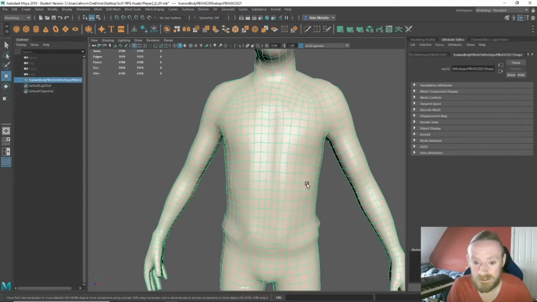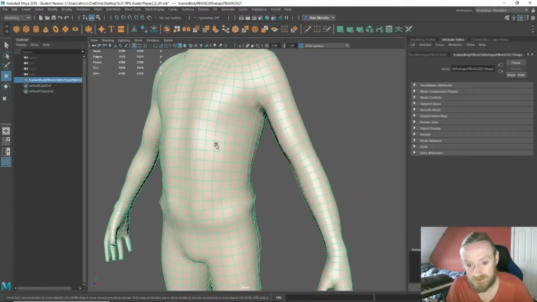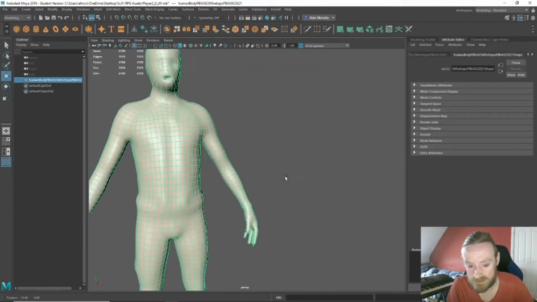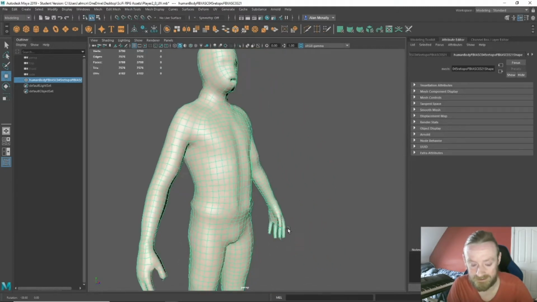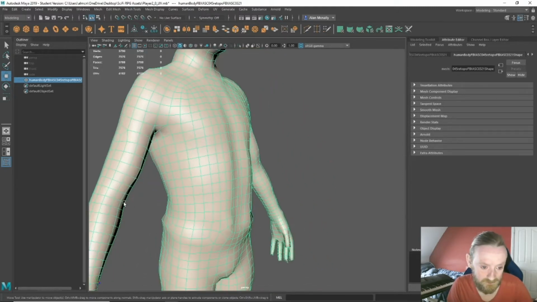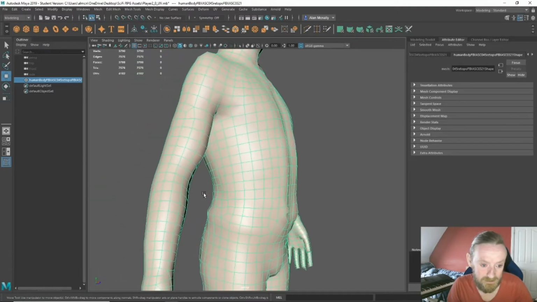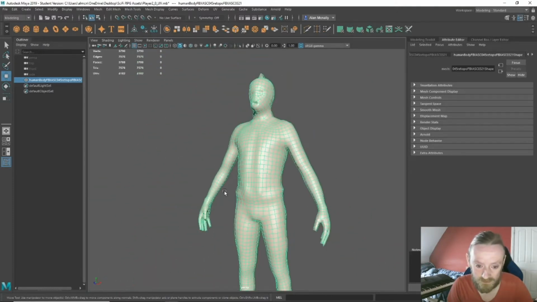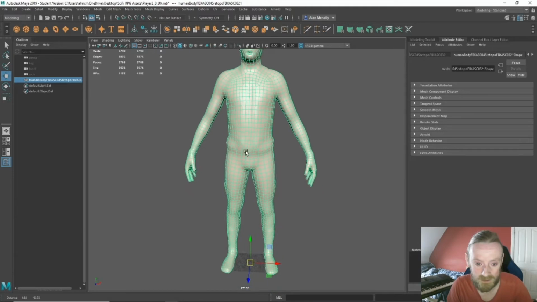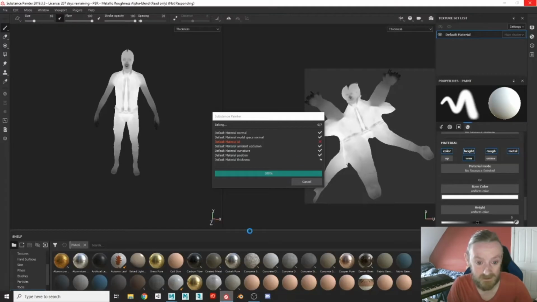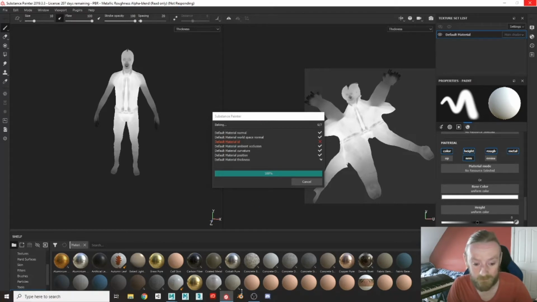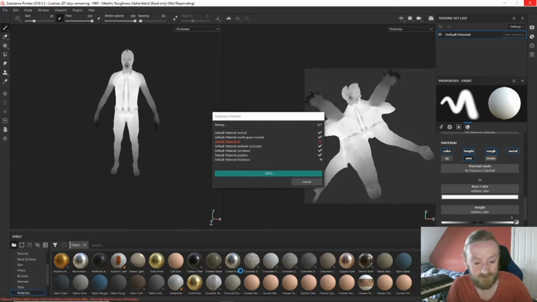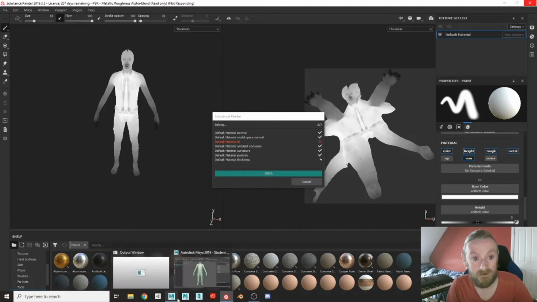So what I might do, if I can rig him and he moves without issue, then I don't need to add in more. I just think around the elbows you might need to. I don't really want to have to redo the whole mesh, because Substance Painter's taking ages. It's been stuck on 100% for, oh, it's not responding. That's cool. It's been stuck on 100% for about 5 minutes now. Well, since before I started talking again, so whenever that happened.